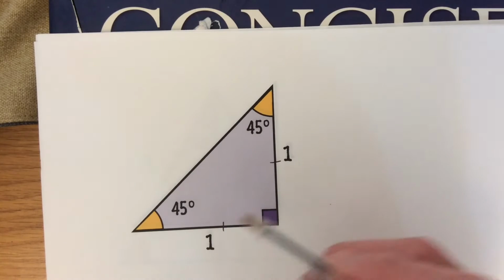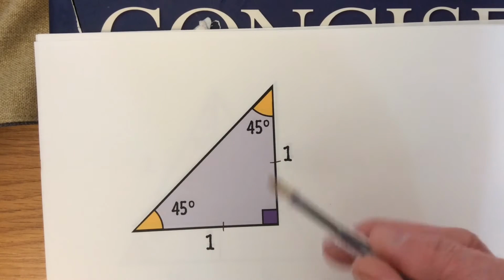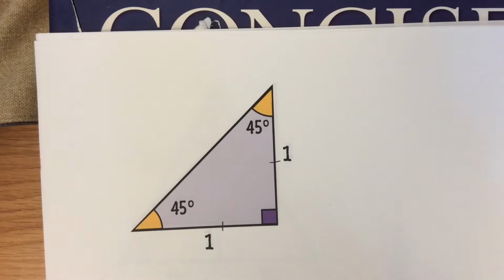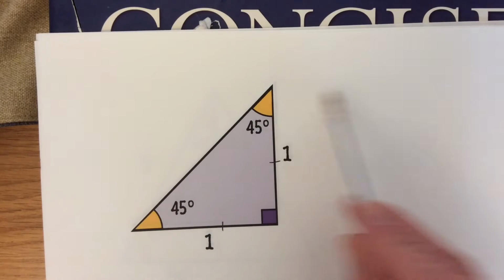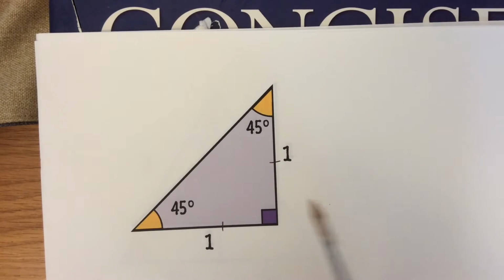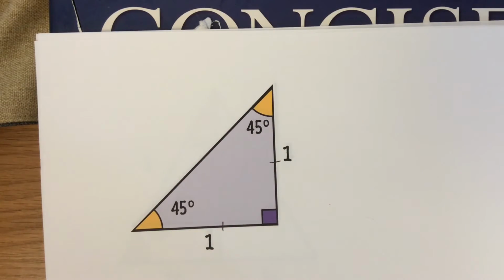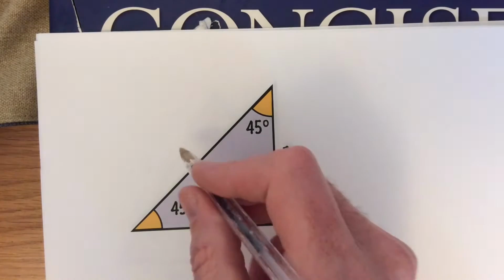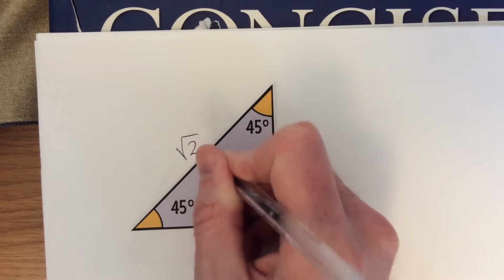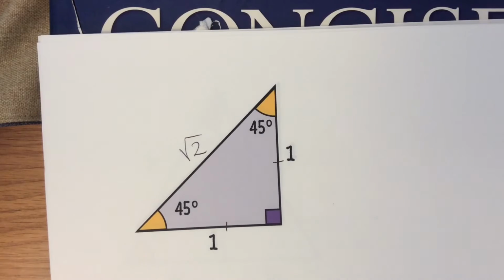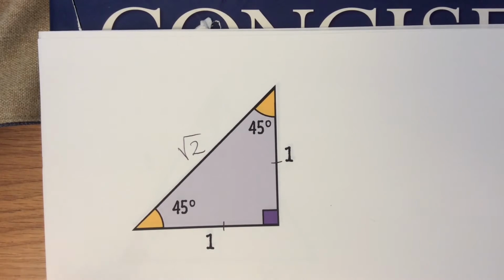I suppose what I should do first of all is work out the hypotenuse using a bit of Pythagoras. So I've got 1 squared, 1 squared, well, that's easy. It's 1 plus 1, so I know the big square is 2. How do we get back to the length? Well, I square root it. So that is square root of 2. We're going to use surds, because they are a way of expressing an exact value.